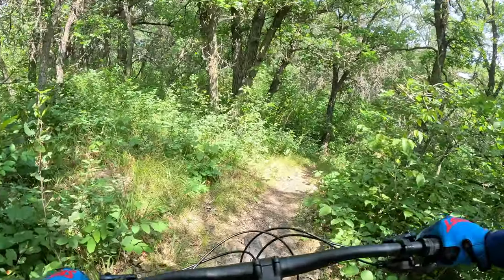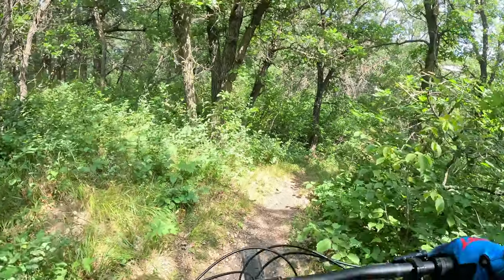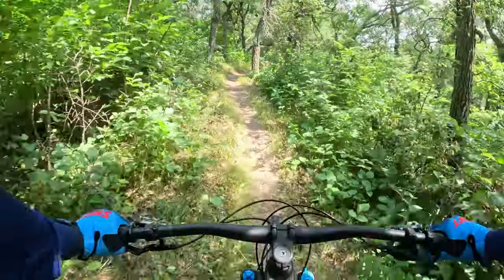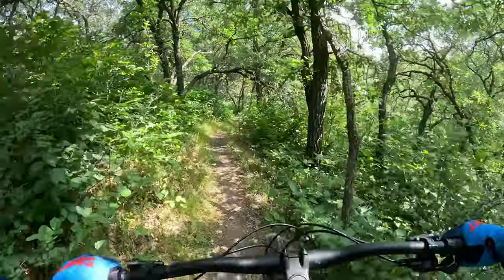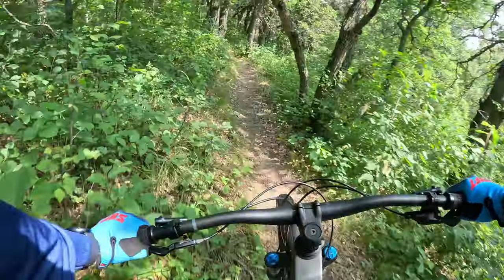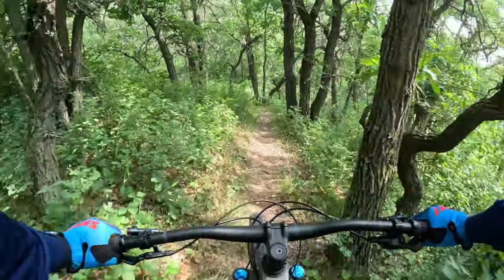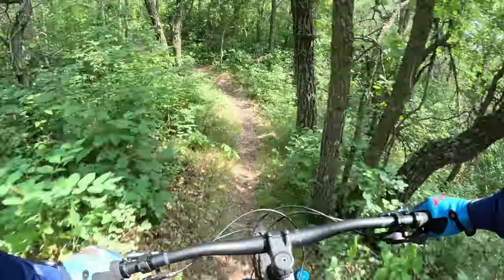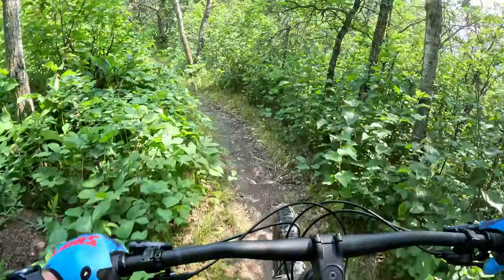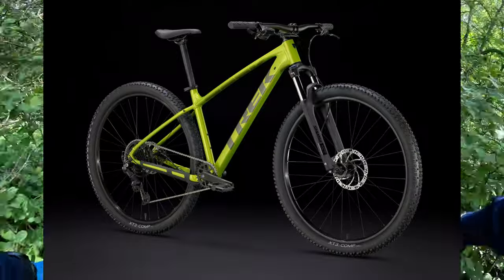You can upgrade this to a max compatible fork of 120 mils, and they do still sell the adapters now, so you can actually fit a slightly better fork in there with a tapered head tube instead of the straight head tube, which I think is a really nice addition that you could do. It also will change the geometry and slacken it all out. It will mess with it all a little bit, but because they've designed this frame around upgrades, it is a nice little addition.